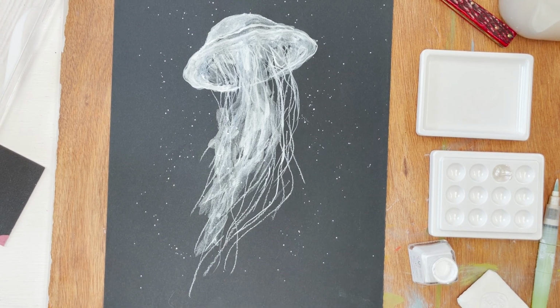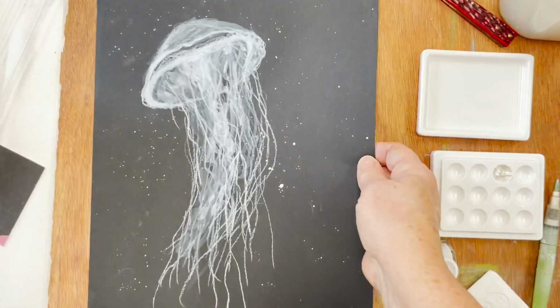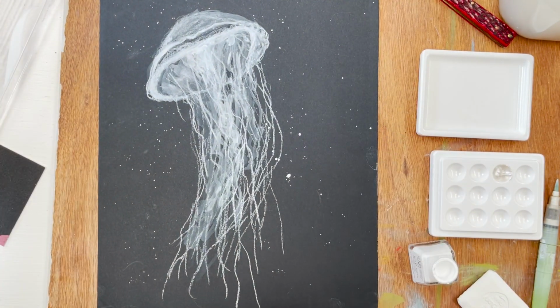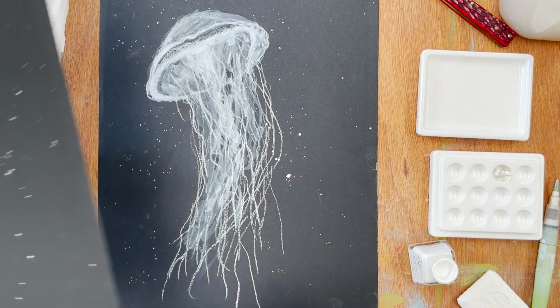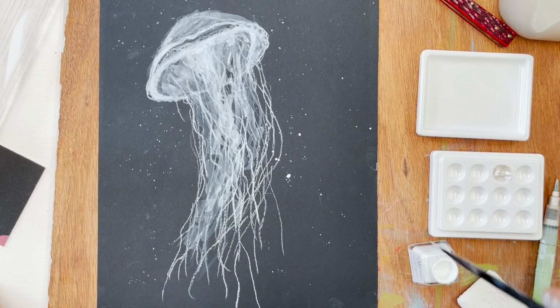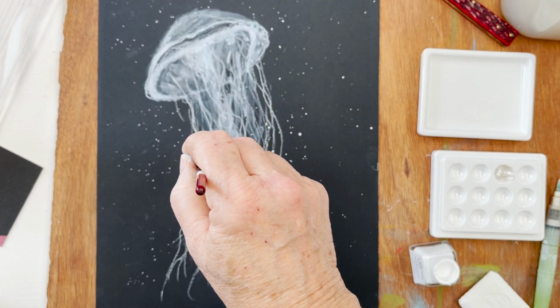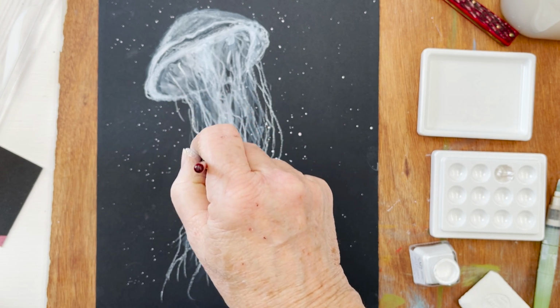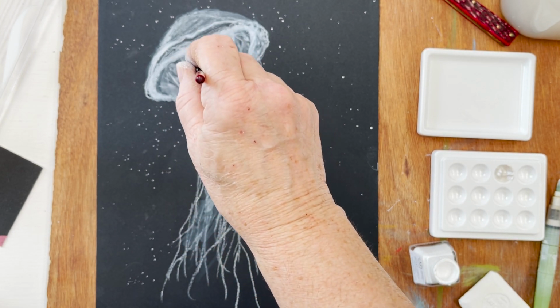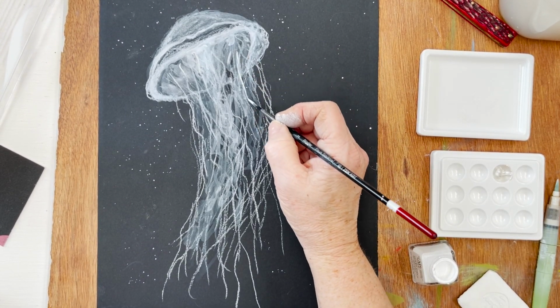Meanwhile, that's the one that I did with the chalk alone, and then I spattered the ink. So that's dry now. I think I could probably maybe ink with the rigger. Try to draw some more.